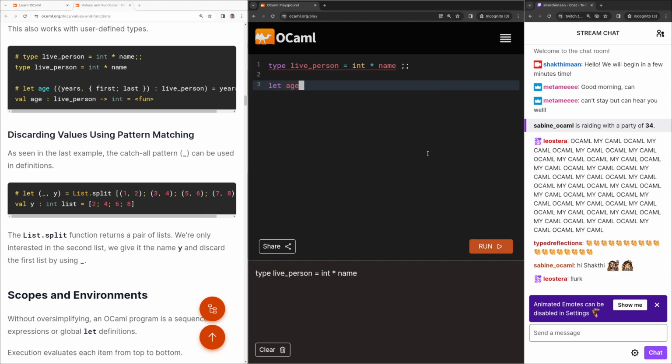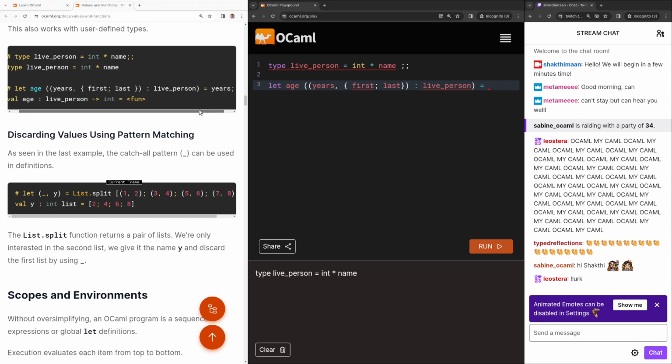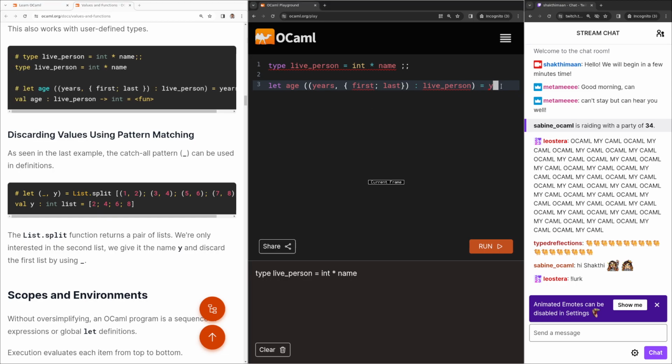And then we take an age value for the live person using the years as an integer, right? So first thing is, don't get too frightened with the syntax. The way to understand it is to break it down, right? So let me finish this one. Let me make sure this is correct.